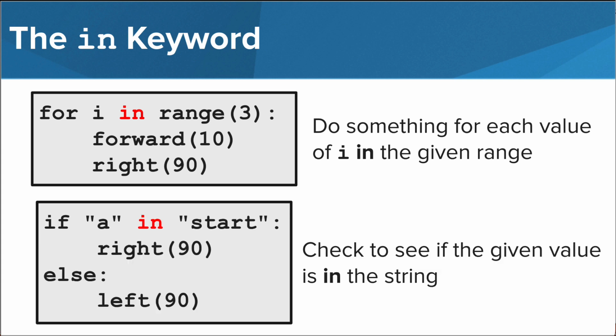We can also use this keyword in comparisons to use inside if and else statements. When we use it this way, it tells the computer to check if the string we have given exists inside the second string. In this example, since the character A is in the string start, the if statement command will be completed and Tracy will turn right. The else statement command will be skipped. We will practice using the in keyword in this way in some exercises in this lesson.